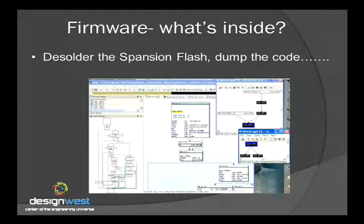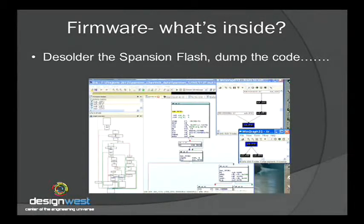One of the things I really enjoyed about looking at this part of the vehicle was working with the systems guys at our company — they're really good at analyzing software found on portable devices. We selected the Spansion Flash, which holds the communications software. They pop the part off the board, put it in a special device that extracts the firmware, and within a couple of hours they're looking at a flow chart for the firmware. They can pick it apart and tell us how the system is operating and the kinds of algorithms being executed.